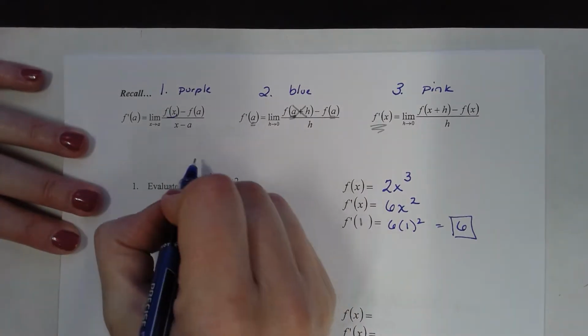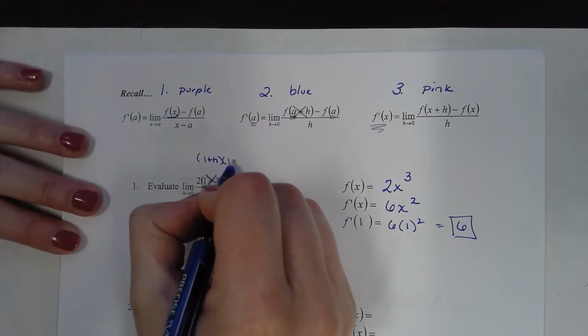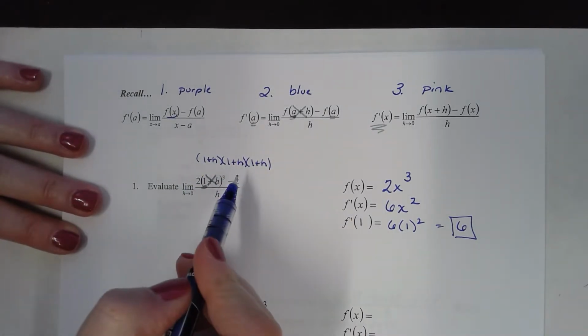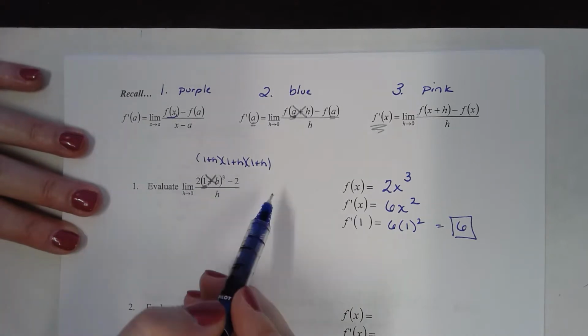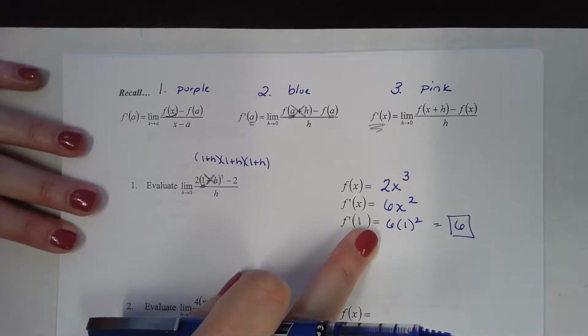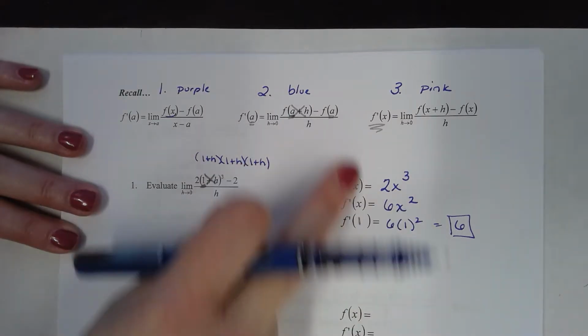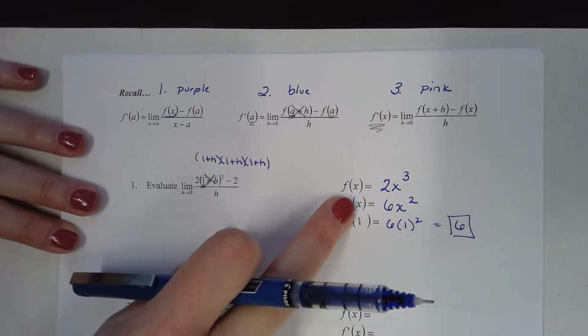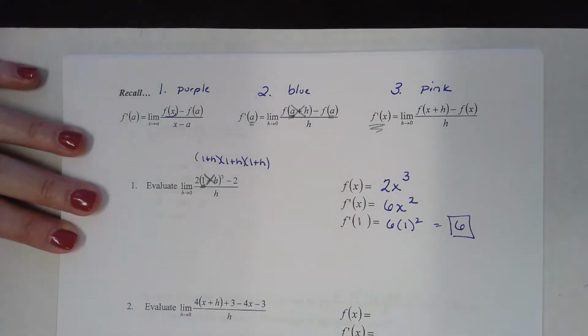And again, the other option that I have is to take the 1 plus h, cube it. So I would have to do 1 plus h, 1 plus h, 1 plus h. I would have to multiply all that out, distribute a 2, cancel things out, factor out an h to cancel out my denominator, then get my answer. So this is going to be a lot faster. It's going to be a lot faster if you can just pull out the function, derive it, plug in. Okay?